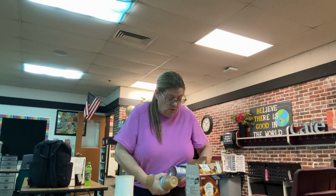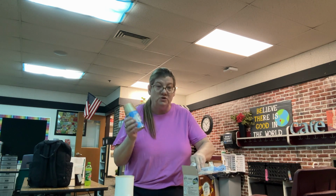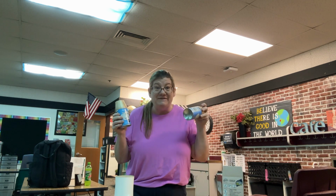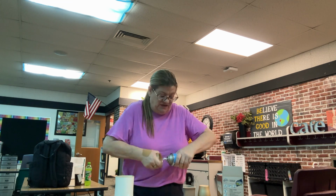I also got Clean Linen or something. Oh, yeah, I'm not a fan of that. Hold on, I'm gonna get the other one. The scissors were too far away. So this says 140 days of freshness because it's a 2-pack. This one says 70 plus 70. So let's try the Clean Linen. I feel like that might be better. This honestly isn't horrible, but it's just, it's not my favorite.